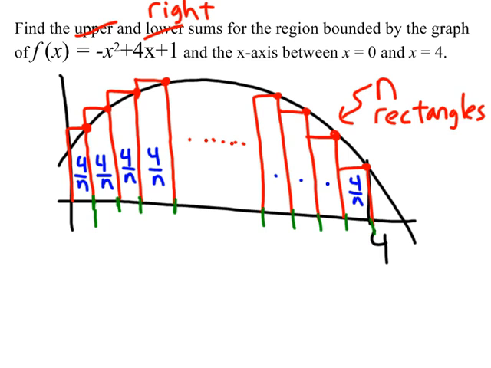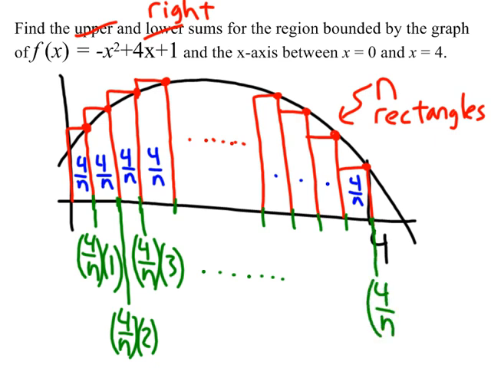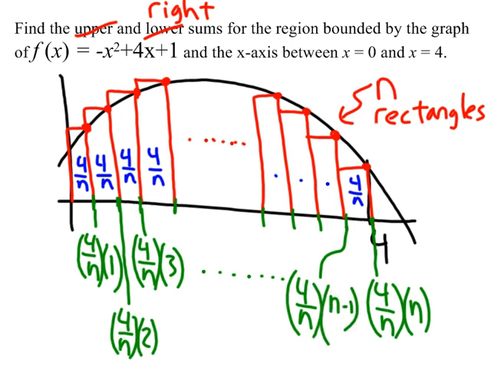It's only one rectangle over, so its x value is 4 over n times 1. When I go 2 rectangles over, that has an x-coordinate of 4 over n times 2. And yes, I could multiply it out and call it 8 over n, but I'd rather see the pattern. 4 over n times 3. Especially for this process, that's going to be really useful to us. 4 over n times 3, I can keep going. And the last one, rather than just write that as 4, I'm going to say 4 over n, and it's the nth rectangle, so times n. And if I want to, and I do want to, I'm going to put 4 over n. The one right before it would be n minus 1. And OK, I think that's enough.